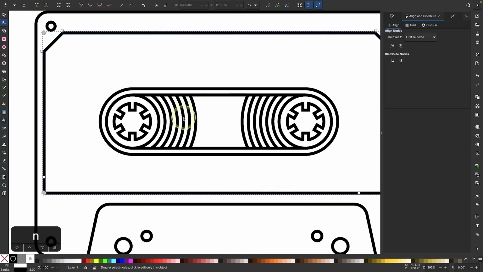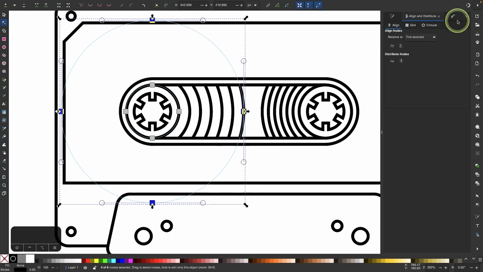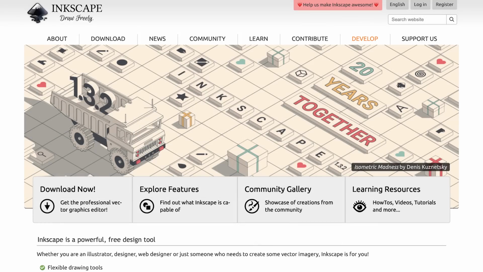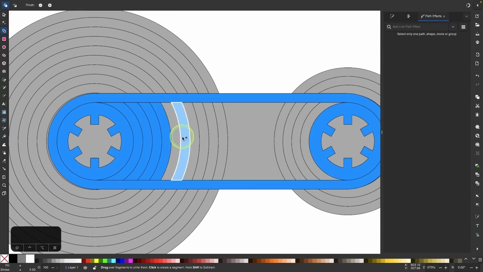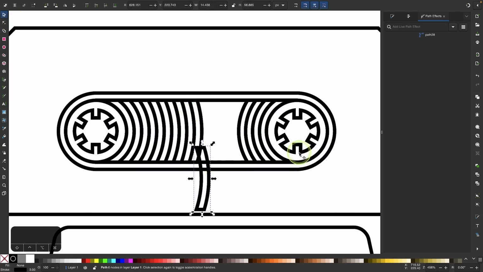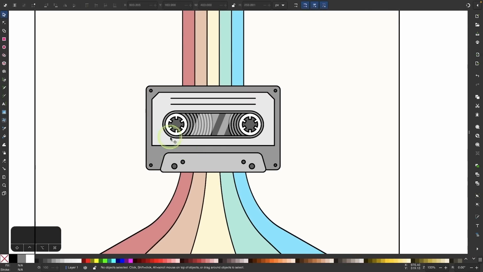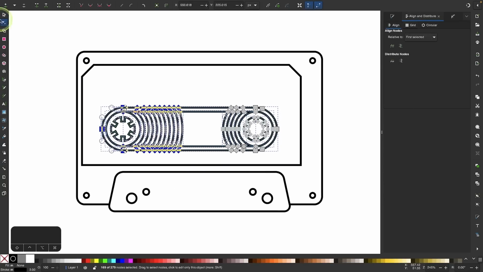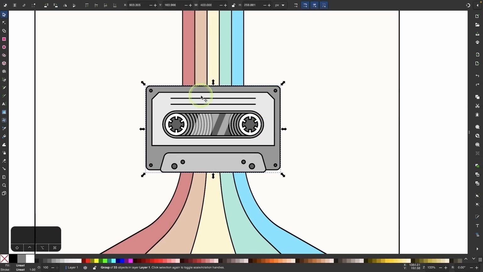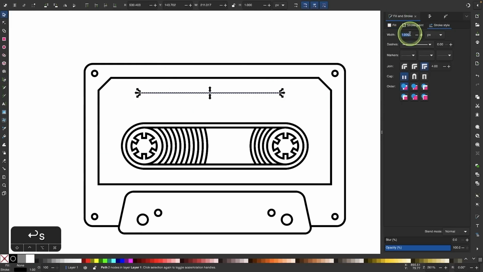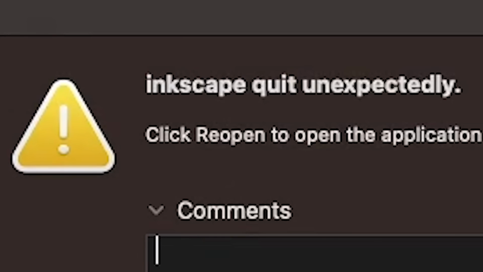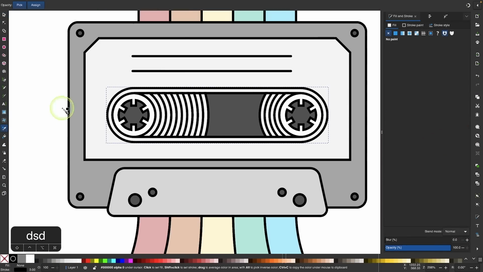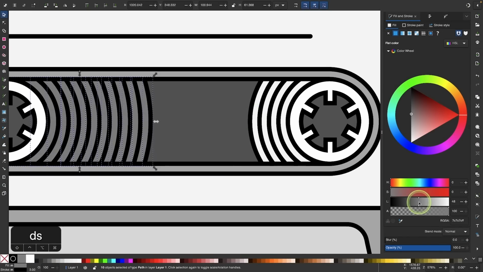At the moment, the most advanced vector editor that isn't Illustrator would be Inkscape, a free and open source vector design tool that you are no stranger to if you're subscribed to this channel. Inkscape can do almost everything Illustrator can. It has some of the most advanced tools and features for editing nodes and working with paths. The biggest downside, though, is that, for one, it's not very stable. It does crash a lot. And it also lacks support for CMYK output, making it unsuitable for print design.